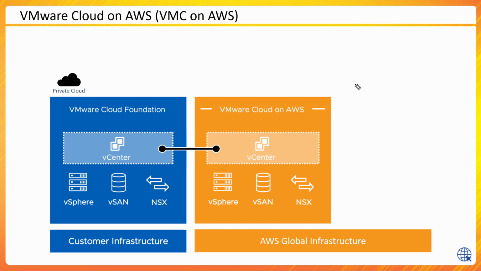And you do not have to install updates. So let's say there is a new version of the vSAN software. I don't have to worry about installing and updating that. It would be taken care of by this jointly engineered solution. So this can give you flexibility to expand your footprint of VMware Cloud on AWS. You leverage the global infrastructure of AWS, and it doesn't stop there.